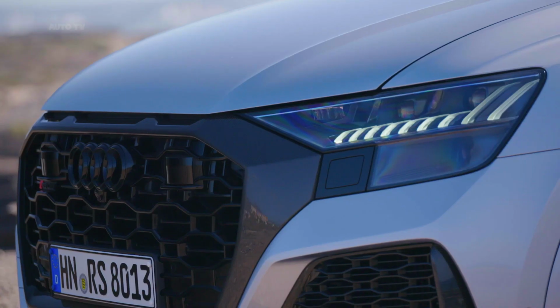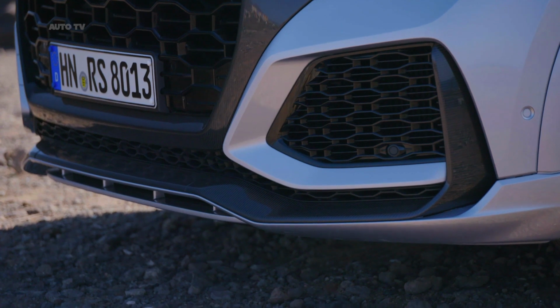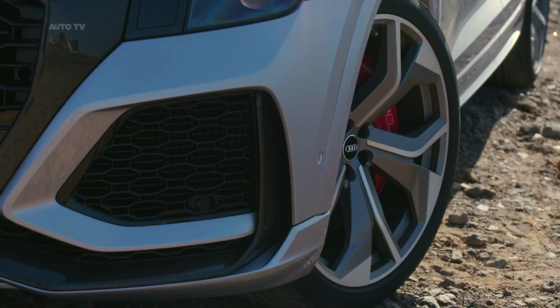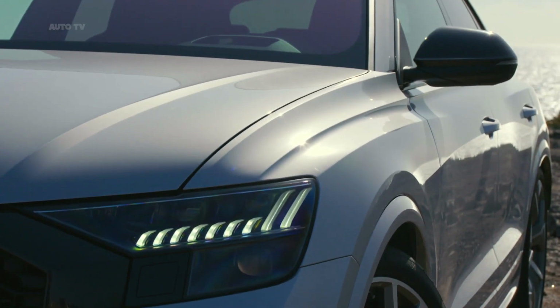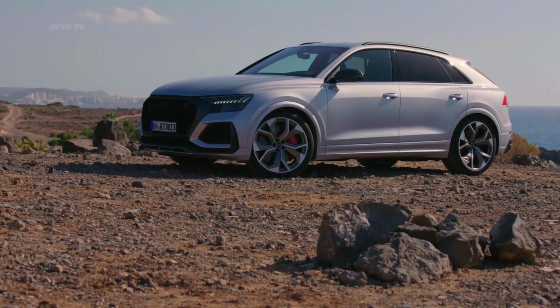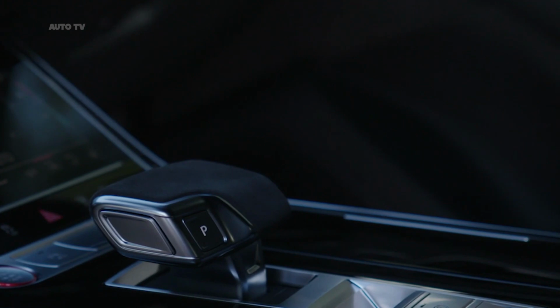Audi gives its flagship SUV the RS treatment. It appears that Audi's executives in Ingolstadt heard the collective cry of American enthusiasts. We want to go fast. And we want fast SUVs, too. The company is tending to Western demand with several new RS models, including the much-loved RS6 Avant and second-generation RS7. And to address the crossover crowd, Audi is following up those models with a shot of adrenaline to its flagship SUV with the 2020 RSQ8.